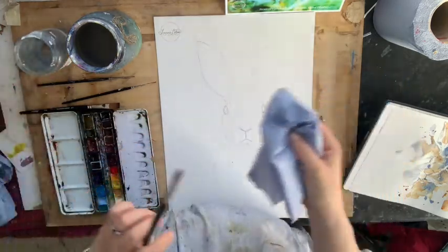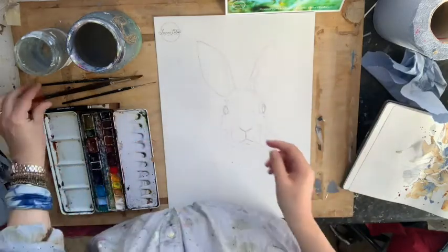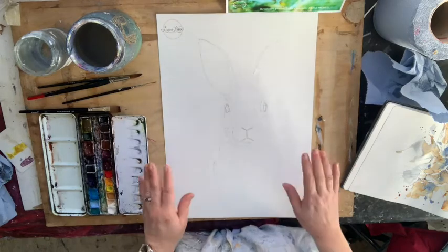When you have your jar of water, never leave your brushes standing in it — that's enough to send an artist loopy because you'll ruin the point. Even as an oil painter I don't leave them in the oil like that. Leave your brushes flat, and have a bit of waste paper next to you.